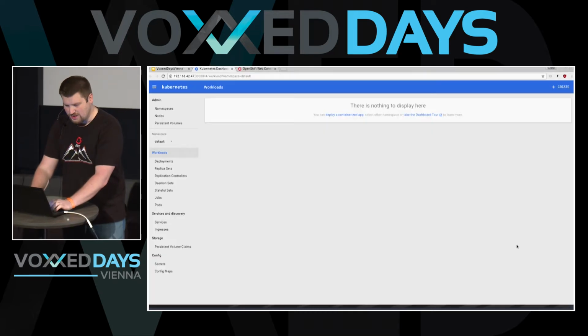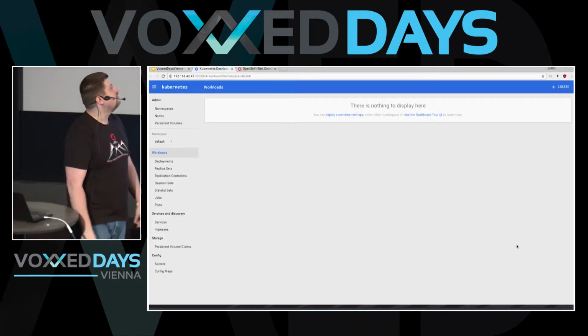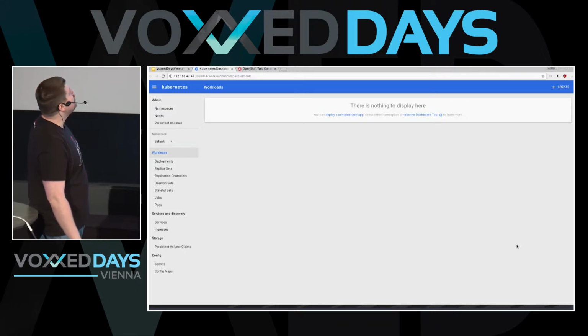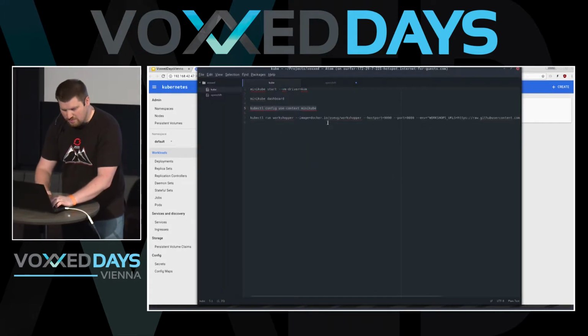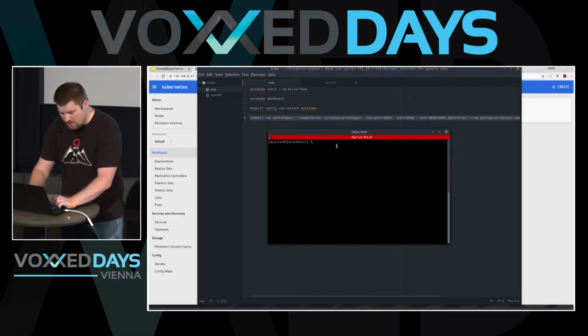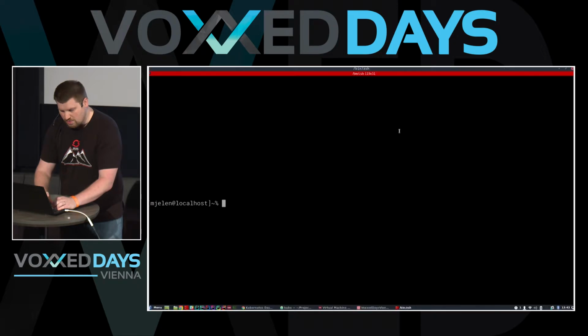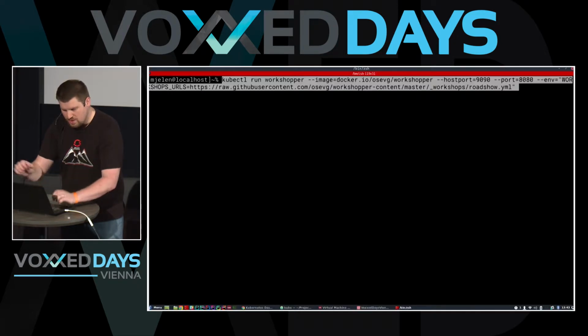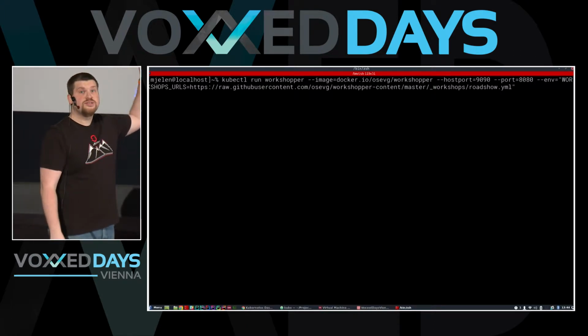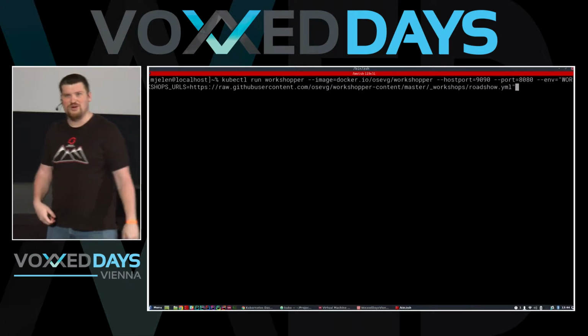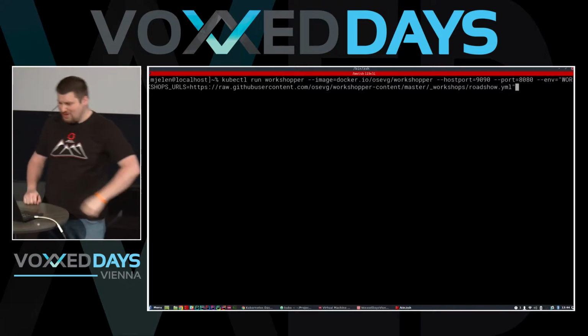So we will need a command line. We will need a browser. So this is the console of Kubernetes when it's deployed and it's completely empty. And I prepared the commands in a text file here for me. So this command is going to deploy the application for us, because if I would type it myself, I would definitely make some mistake there, some typo. So this is the command that we need to run. Can you read it? Is it readable? Okay, it's not readable for me from down here because it's so huge.